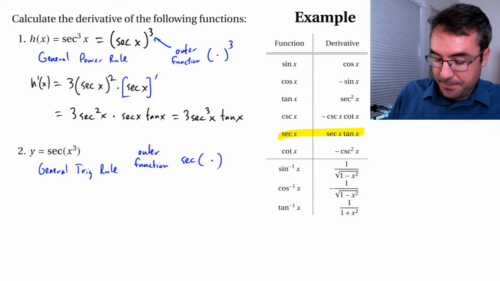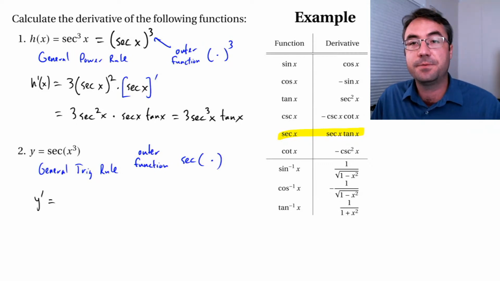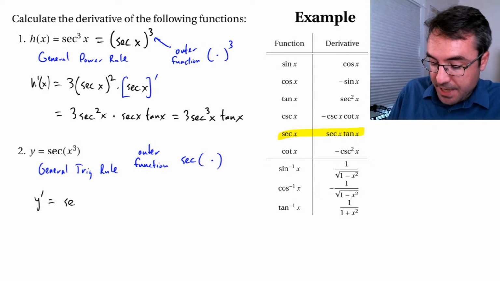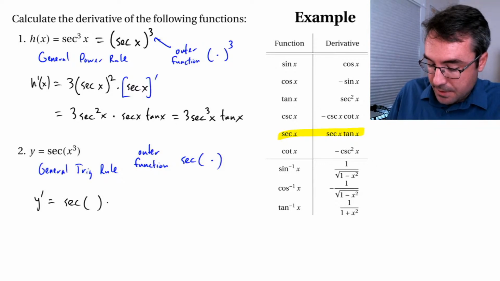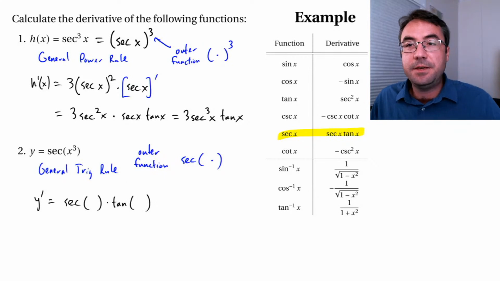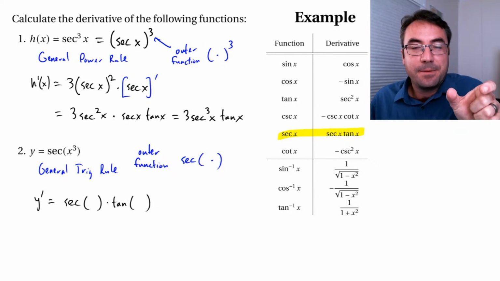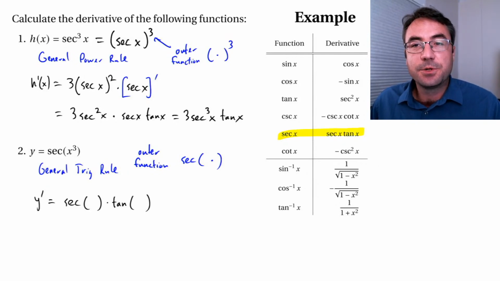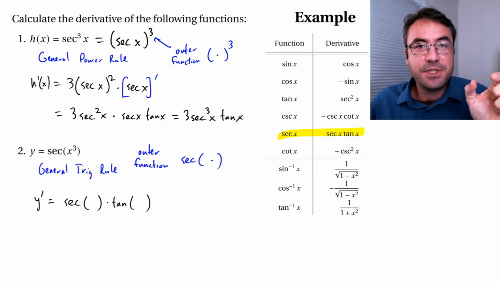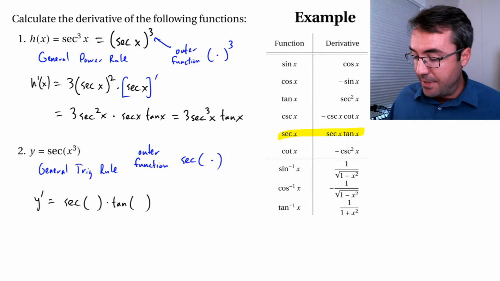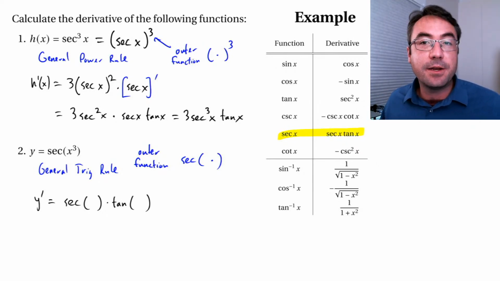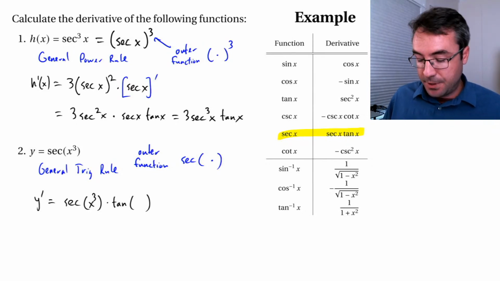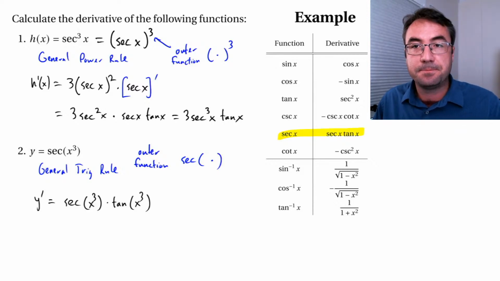All right, so what does that say? Well, it's going to tell us how to get y prime, our derivative. And we already know the derivative of secant. So it's secant times tan. And we're going to leave the variable part there blank for just a second. So for right now, derivative of the outer function, derivative of secant is secant times tan. And then into those parentheses, we're going to keep our inner function exactly the same. So our inner function was x cubed, so it goes in those parentheses.